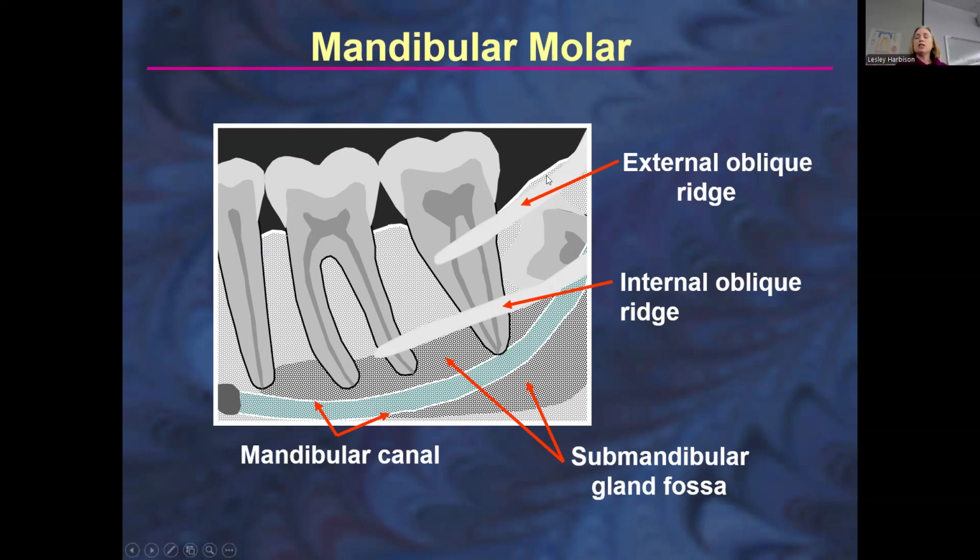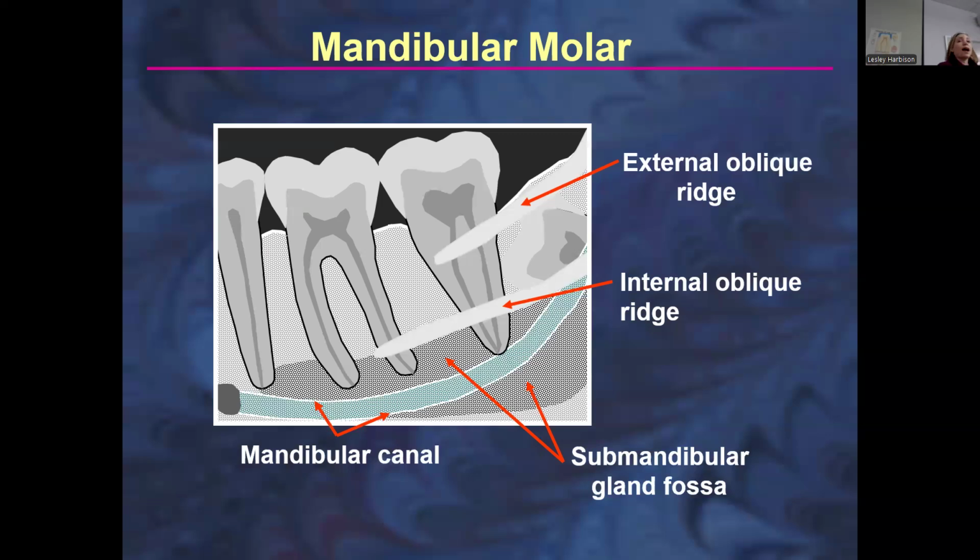So the external is going to be the highest point, and it's going to look as though it's coming right off the back of the molar. That's your external oblique ridge. And we've already learned about that for orientation, making sure our mounting isn't upside down. Sometimes you can see them branch off from each other, and other times they can look stacked, like external, internal. But the internal always is lower than the external, and it generally is running over the roots of the molars. So it's like a thicker white line that runs over the roots.